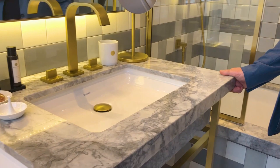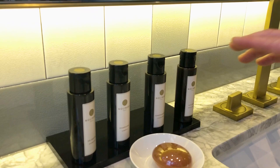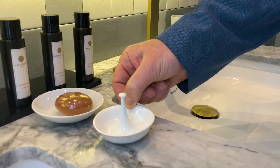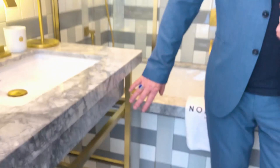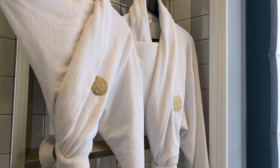The vanity is a beautiful fine grey marble with shallow basins, beautifully detailed. Again, the black, the white, the gold — all of this detailing works so well together. The base of the vanity has been constructed from brass with a glass shelf. Even the slippers are a beautiful grey.